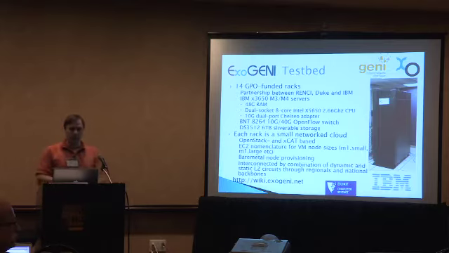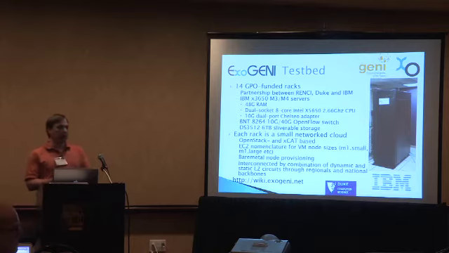Okay. First of all, what is ExoGENI? ExoGENI will consist, when it's complete, of 14 racks built out of IBM hardware. Each has 10 worker nodes. Some of them are dedicated to be bare metal workers. Some of them are dedicated to be virtual machine worker nodes on which you stand up virtual machines. Those are the ones we're actually going to be using today. We're not going to be using bare metal nodes because they take about 15 minutes to boot up. There is an OpenFlow switch in each rack, and there's sliverable storage.